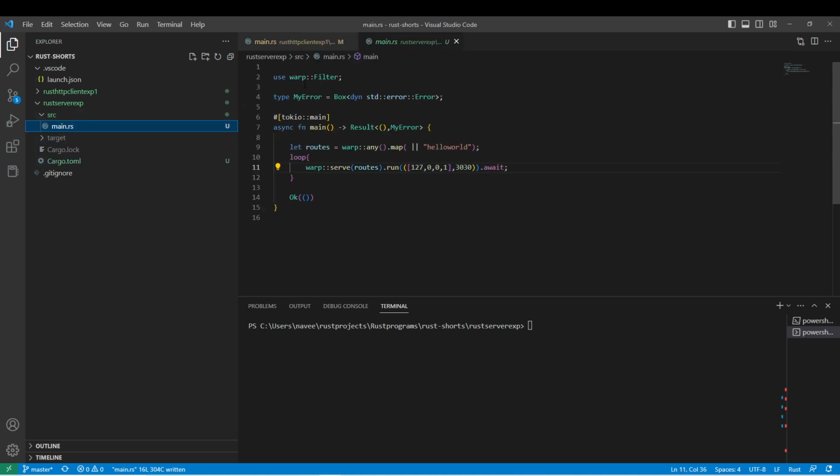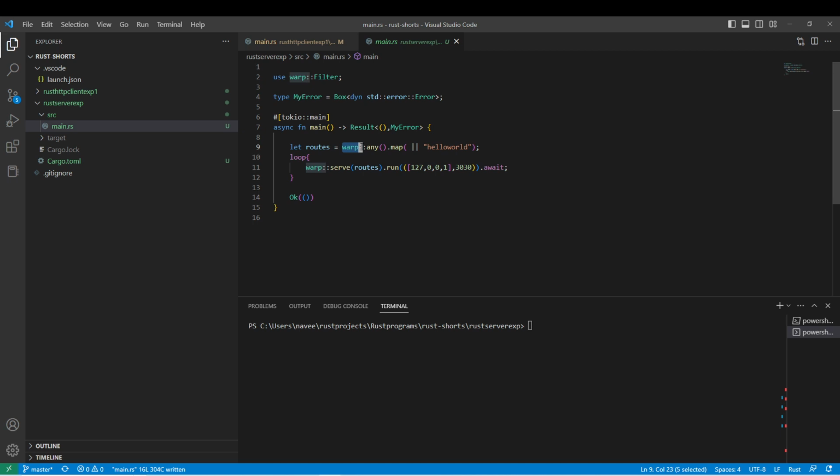In this program I'm importing the Filter trait, the warp trait, and I'm also creating my own type for error. Same as the request client, we are creating an async runtime using Tokio, where we are embedding this async main function. In this function, we are creating a route.